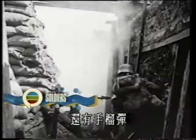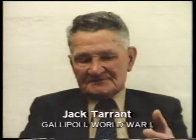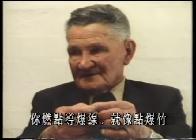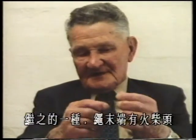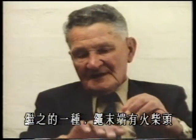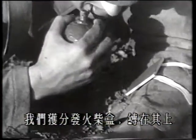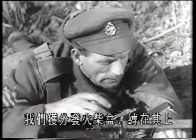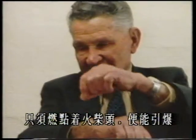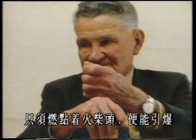Another threat was the grenade, an old weapon revived for trench fighting. For the early ones, you had what they call a fusee — they had a little wick on them, and you lit the end of the fuse like a cracker. Then the next bomb come out; on the end of that wick they had a little vestus top, a match top, and they gave us a matchbox side pinned on there, and you just struck the bomb head on the vestus and it would start to fuse, and off she went.